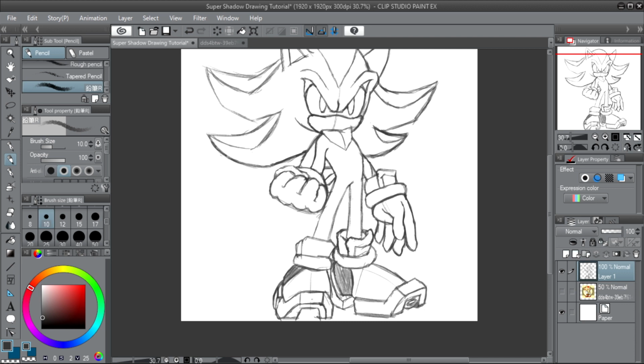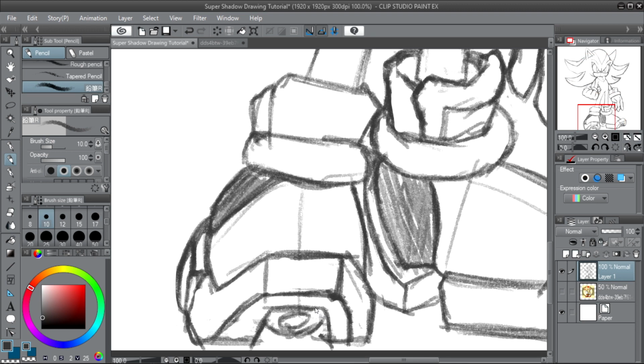So basically now we're going to be drawing in the ring as well. Just going with the ring like that, and then drawing the inside of the ring as well. Probably requires a bit of a zoom in, so you can see things a little bit better. I can rip out a little bit of gaps as well, make it a little bit easier to draw.